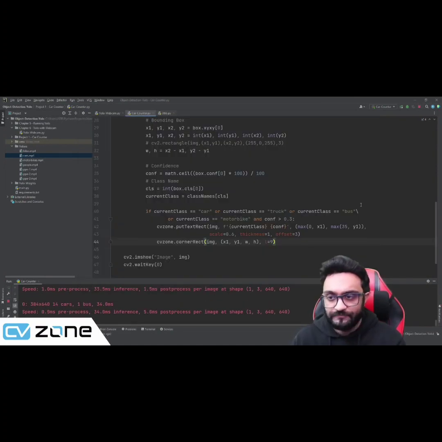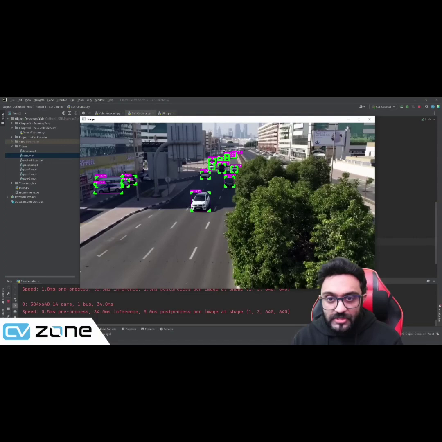Okay, so that's done. We have the cars now, but as you can see, we have detections in the wrong places as well. For example, we don't care about what's happening here. If we have some counts over here, it will interrupt our count. For example, if a car is going out from here, we don't want to detect that. We just want to detect at this point, on the main road. So you have to constrain your values to get good results. Otherwise, if it's completely open, you might not get the best results.